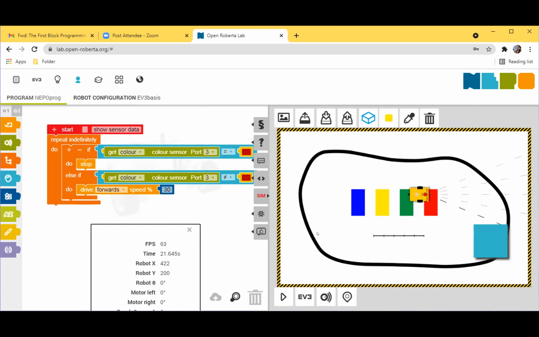So it will drive 20 centimeters no matter what happens. Because the color strip is not 20 centimeters wide, it will not stop on that color.